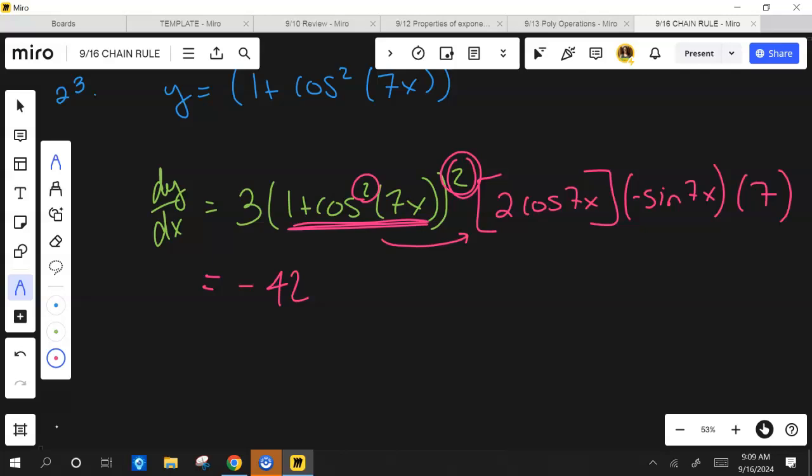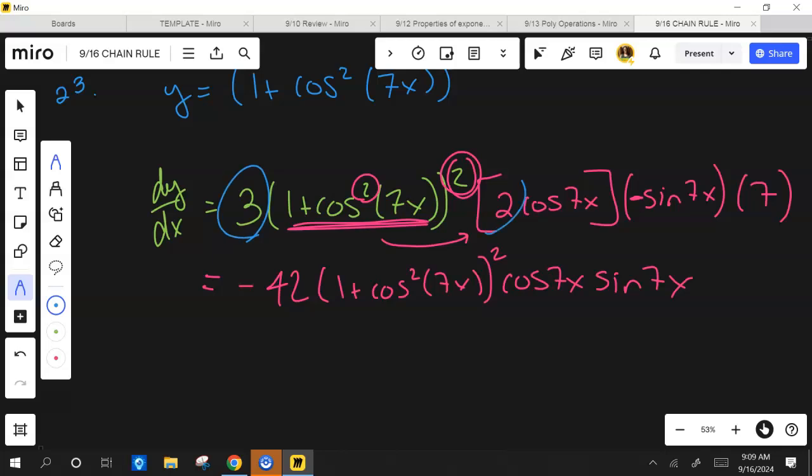What one? This is negative in front here. And then I'm literally just going to rewrite everything. Squared on what? Oh, I did, thank you. Negative 42 is from 3 to -1 and 7. Absolutely.